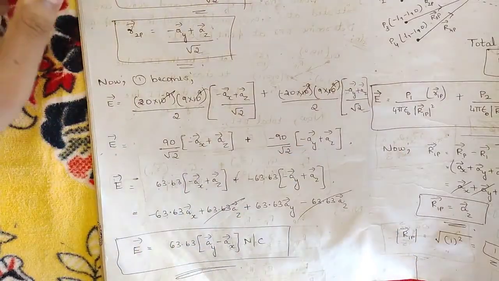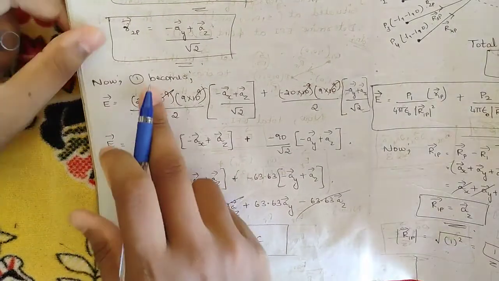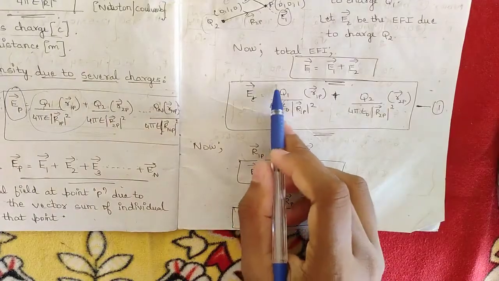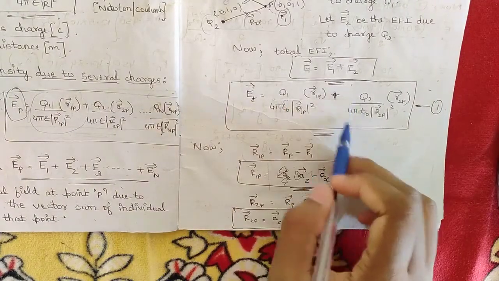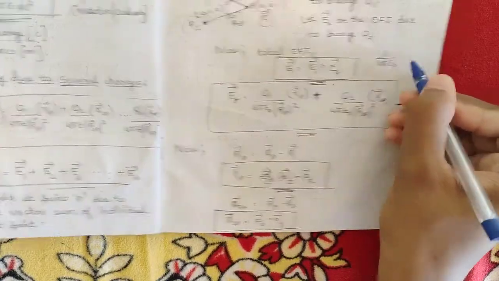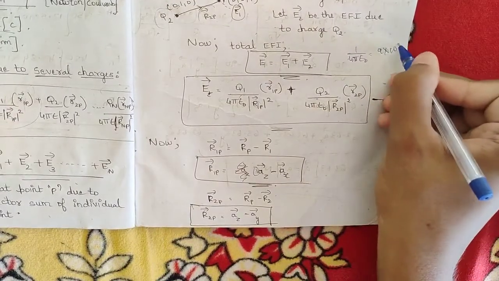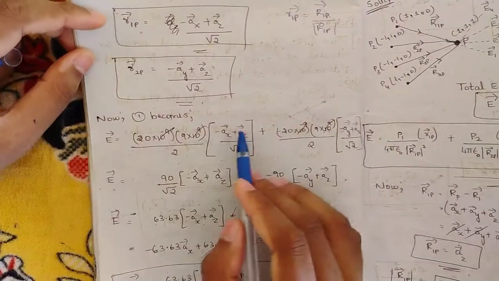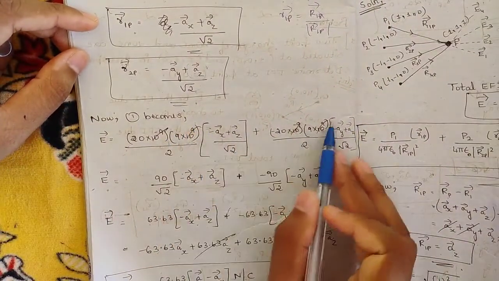Now, these things we have found out. Now just put it in equation 1. First we have 1 by 4 pi epsilon naught in both the cases. We know that 1 by 4 pi epsilon naught is 9 into 10 to the power 9. This is a standard value. So I have substituted that here in both cases, that is 9 into 10 to the power 9.